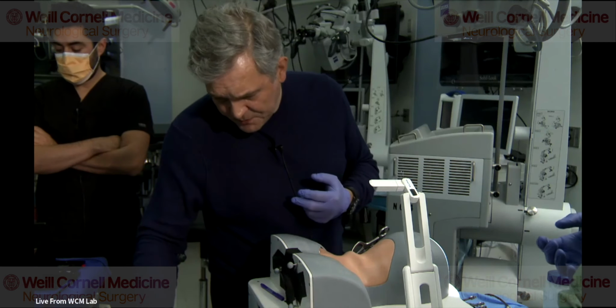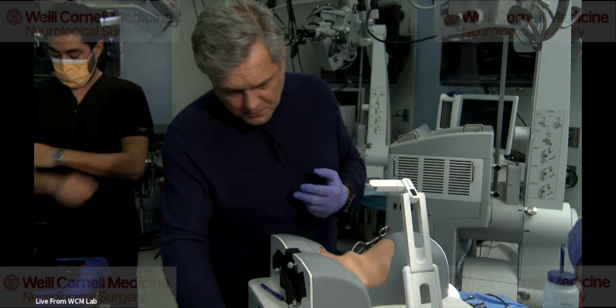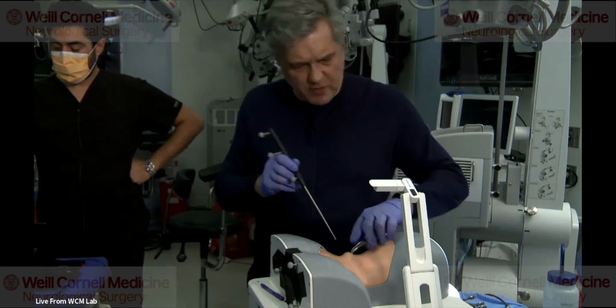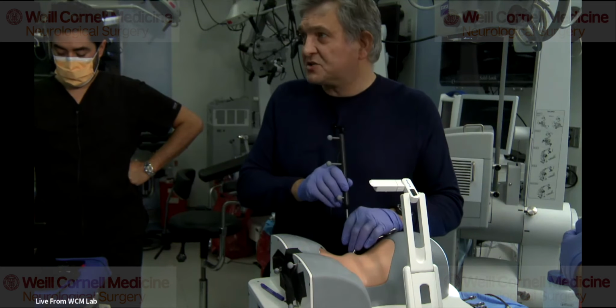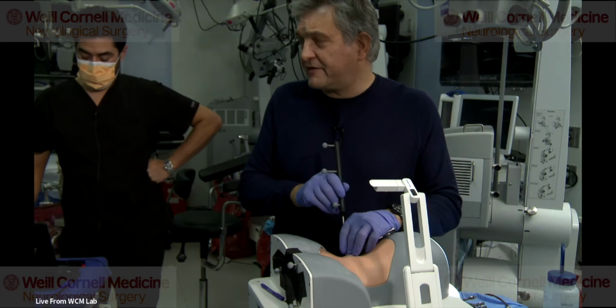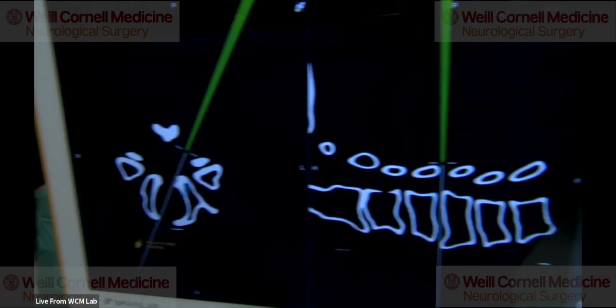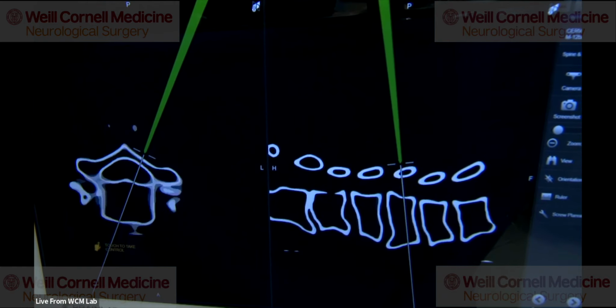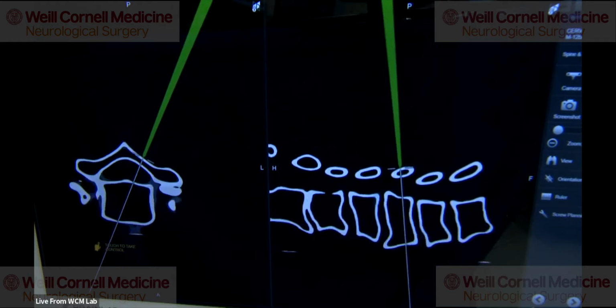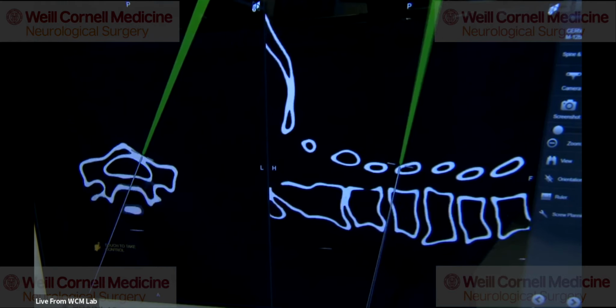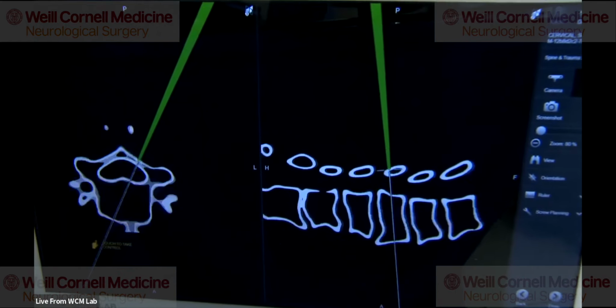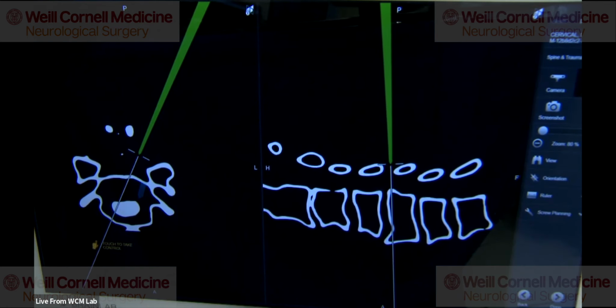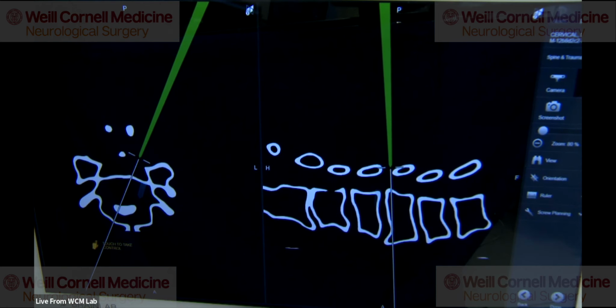So in this case now, let's say we have dilated, we have dissected through the muscle. So now I go down with my first, going back to navigation, right? Reference array. So please turn back to the navigation. So I'll show you the navigation again. Okay. So now we're back here at the C4, C5 interspace.